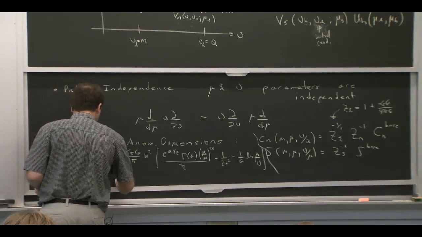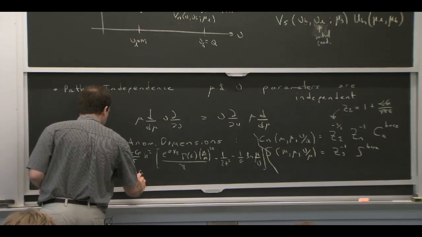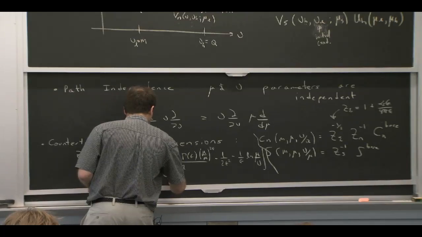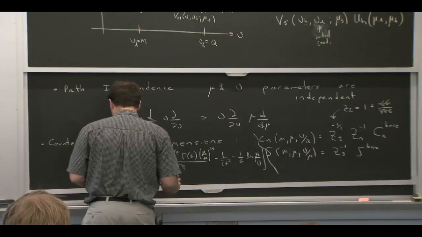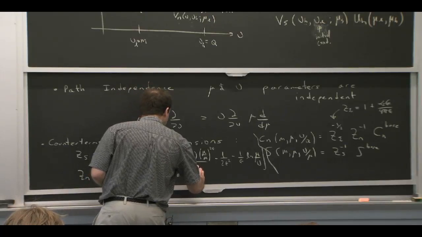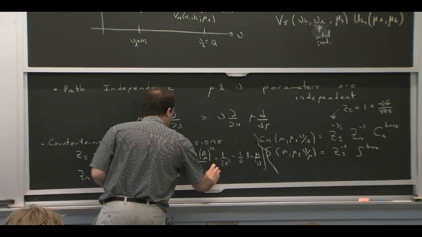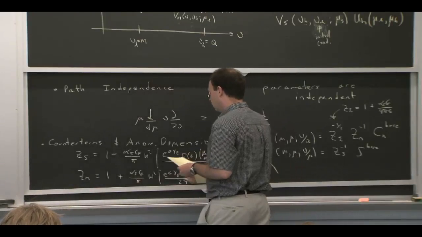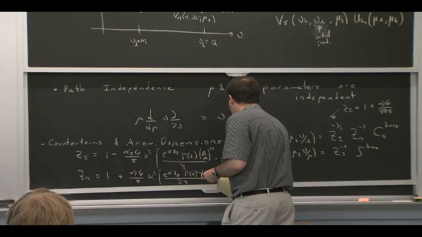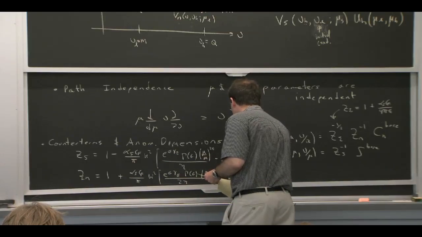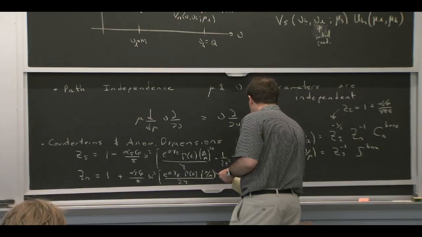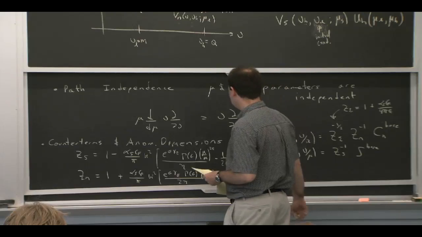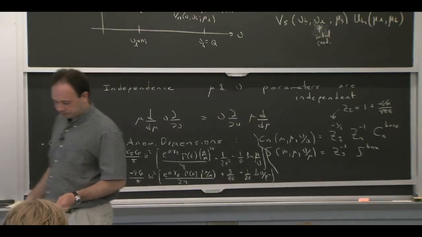I'm always going to only write Zn, because Zn bar is really the same. We set up our kinematics symmetrically so that there's no difference between Zn and Zn bar. So there's a minus sign, plus sign there. Comes a 3/8 epsilon. So those are the counterterms that we get.